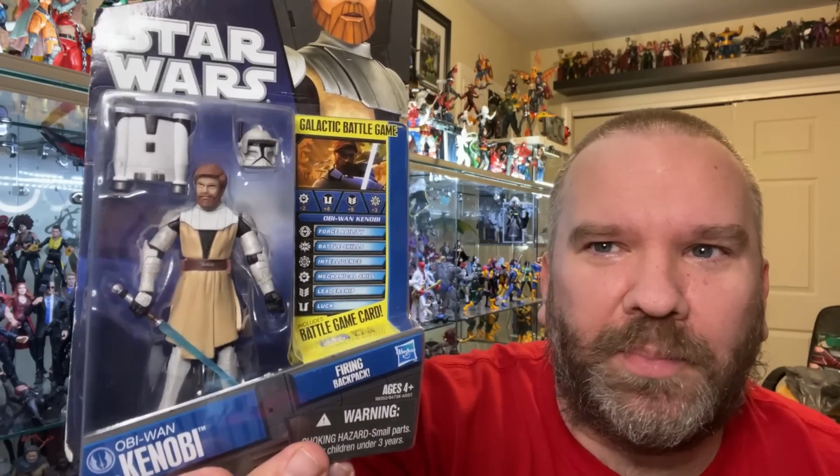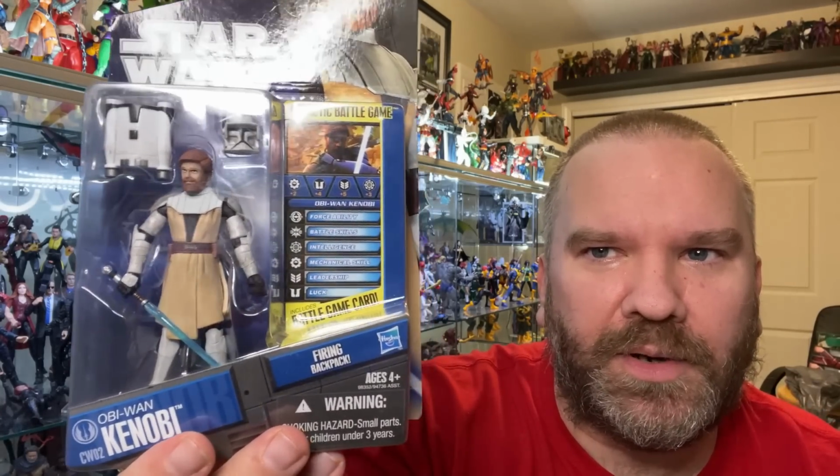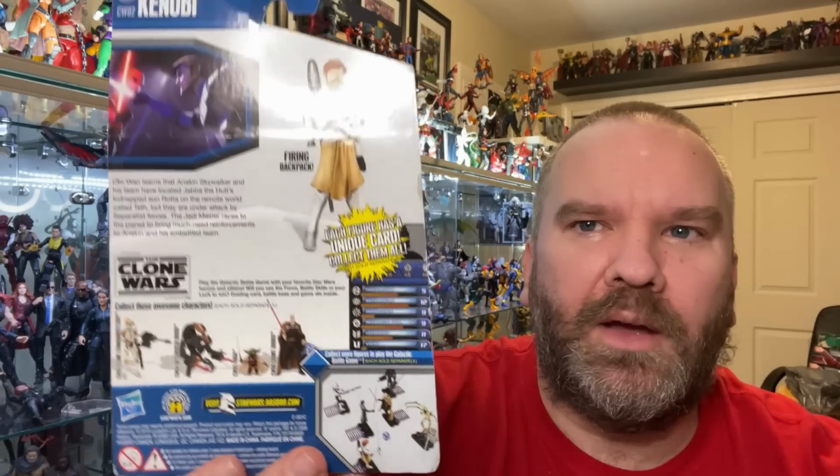Welcome back to the toy room. So we had a few pickups that were off camera. I stopped at this little antique shop in South Carolina that also carries some toys, and check out what we found today. We got Obi-Wan Kenobi, 3 3/4-inch figure. Picked this guy up from my buddy Ryan, Jedha Patrol. He's got one of those sweet walkers from the Clone Wars. So this Obi-Wan Kenobi will definitely look good with his troopers and with that transport.